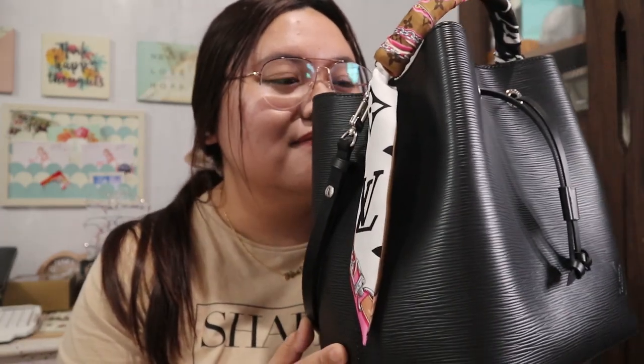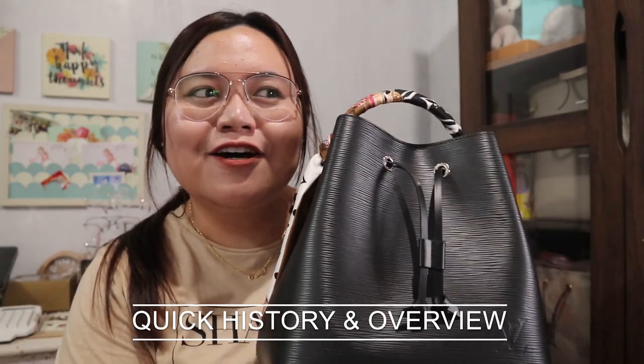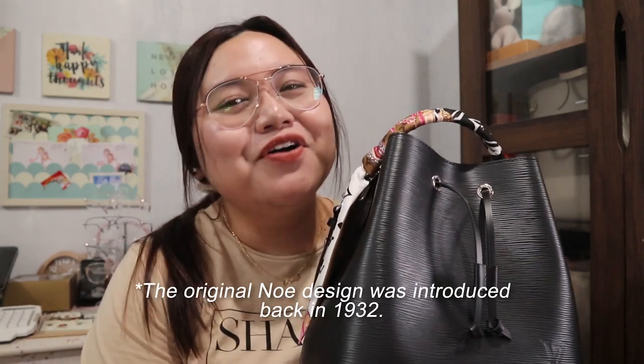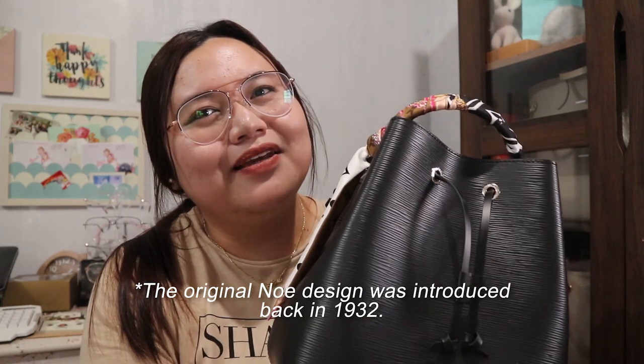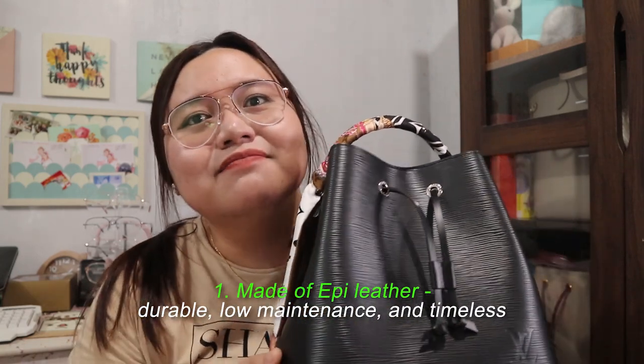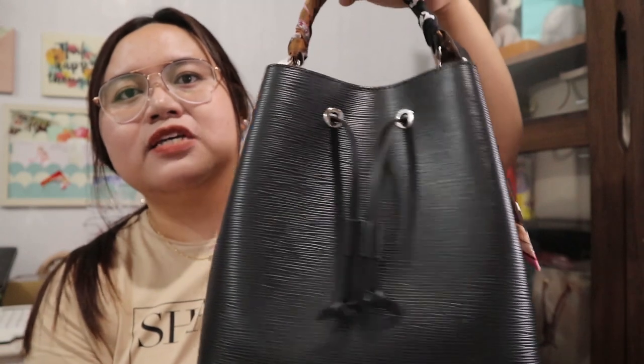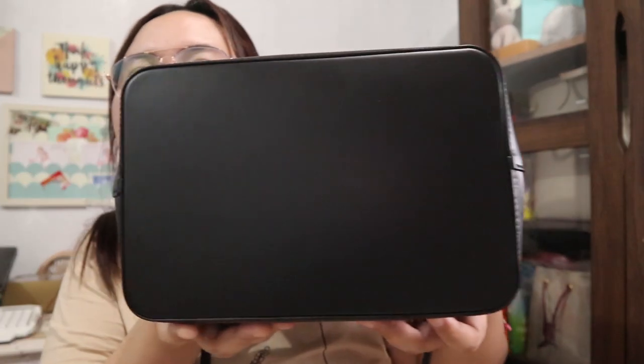If you could smell it — the lingering smell of epi leather! I love that. I love leather smell. I do leather crafting as well — I create leather pieces, that's my hobby. The Noe Away style is not a new style; it's a very old style from Louis Vuitton. I love it in epi leather — it's structured yet classy, so robust. You can go out with this in the rain. The back is plain as well, with epi-textured leather, and the bottom is smooth black leather.